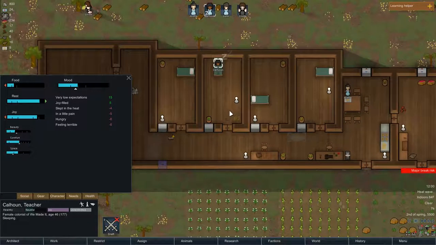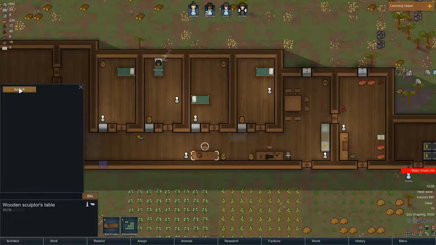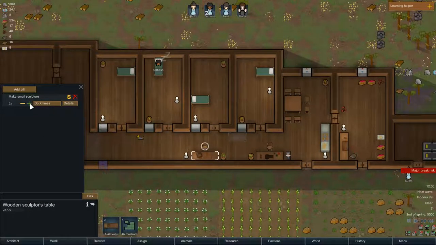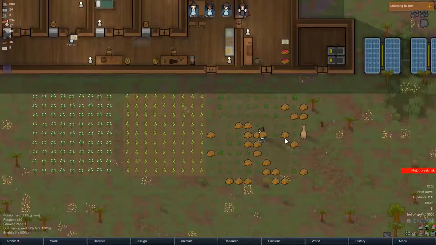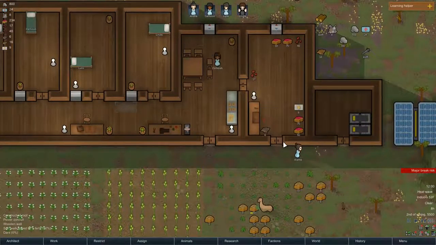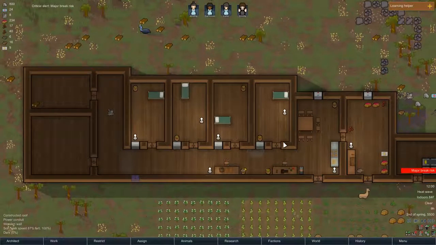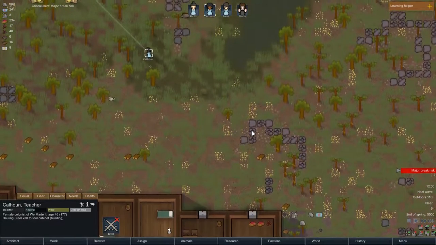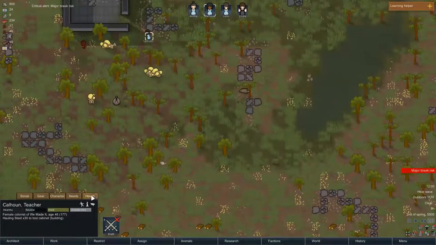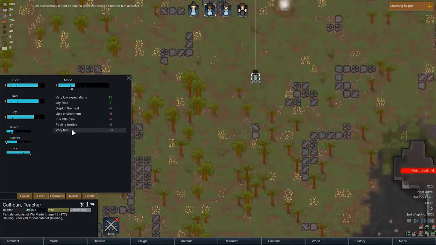So why is everything still ugly? Oh, it's because it's dirty. You know what? Let's do a couple of bills for art. Make a couple small sculptures to stick in people's rooms to beautify them. Calhoun. Is it just because she's hot?